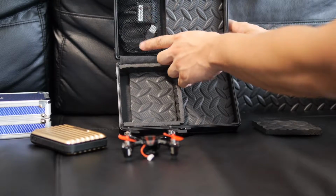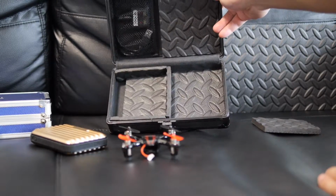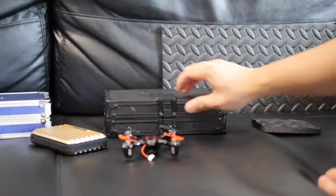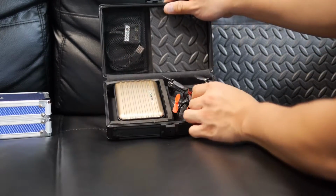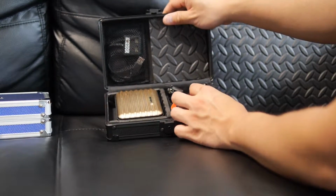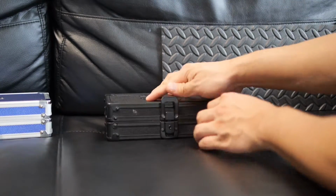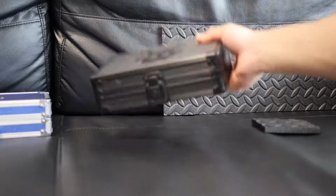As you can see, I configured this case slightly differently. This is so the battery pack doesn't move around while I'm transporting it. So I did add a little bit more foam and more dividers. And make sure you turn the blades like I mentioned before, before you close the lid. You can add more foam depending on how snug you want it. And even after shaking it back and forth, you'll notice that nothing really moves around, so that's the perfect amount of foam.